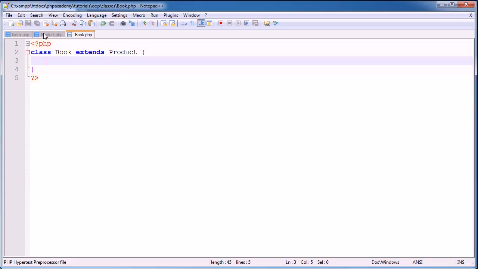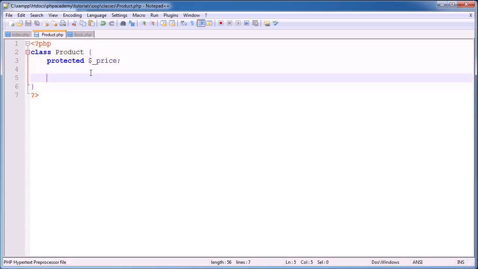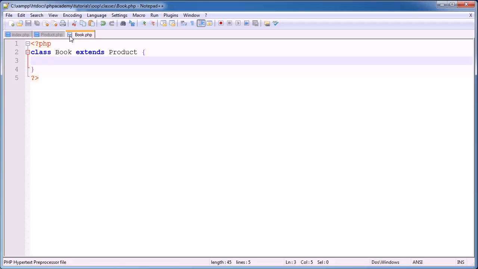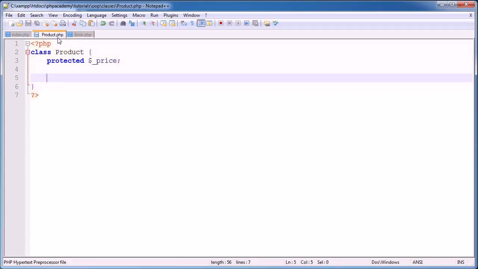Essentially, the whole point of this is if you have a method within your product class that calculates the VAT of a product, you don't want any new objects to be able to override this, because you want to keep something like VAT at a flat rate. Obviously there are variable cases in this, but this is just an example. So let's crack on with doing this.